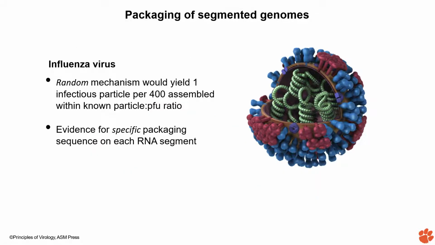Now, on the other hand, we are looking at the influenza virus. In the influenza virus, think about it, you have 8 segments, and that's the problem. If we just think that these genomes are packaged in a random manner, then you can have approximately 8 factorial over 8 to the power 8 different combinations that they can put in there. Because remember that you have 1, 2, 3, 4, 5, 6, 7, 8.